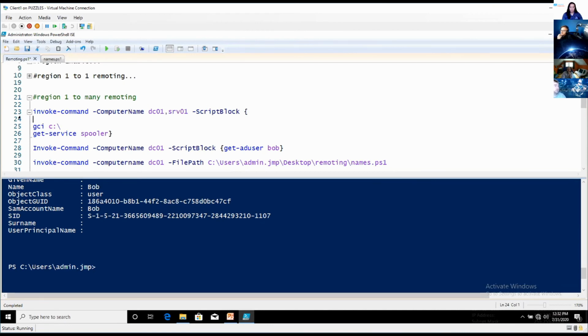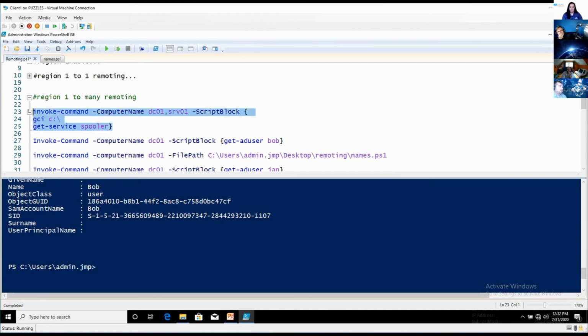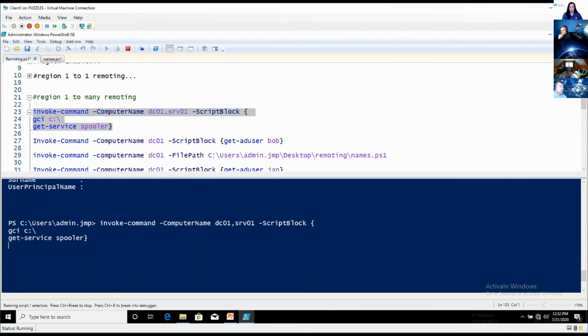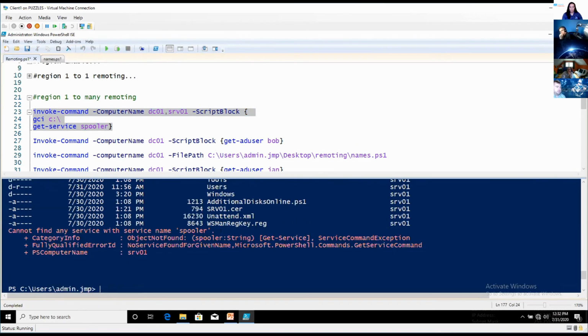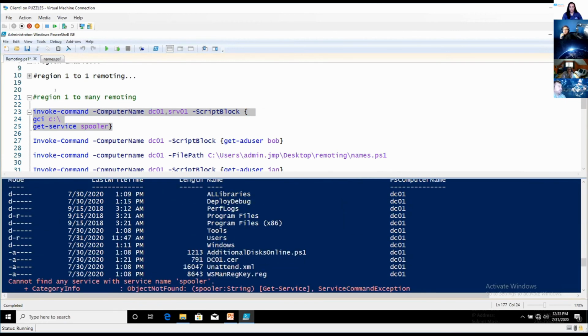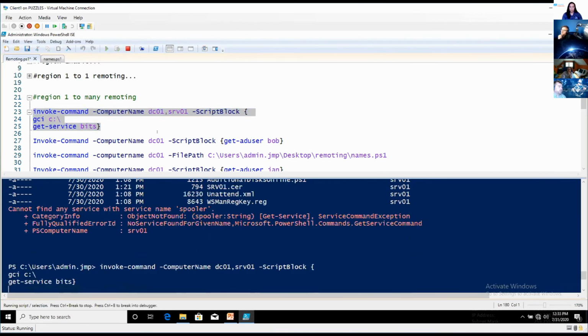That directory doesn't exist anymore, but we can run these two commands. Now, because everything is running locally, the results are going to come back fast. It's kind of like we did here. But the interesting thing to note, spooler is not working for some reason. Let's do bits so we just get some errors out of here.